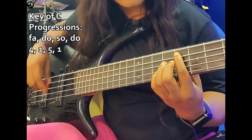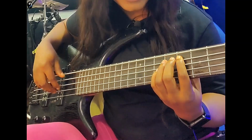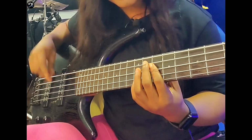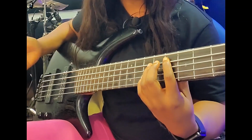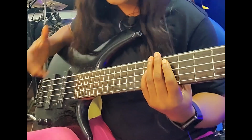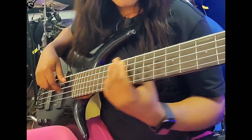Now this is it. Jehovah, fa, sol, la, re, sol, re, sol, do. You can be doing it like that, which your keyboard player will love that move, okay? Rather than you going back to the one chord with him or her. It depends on your keyboard player.